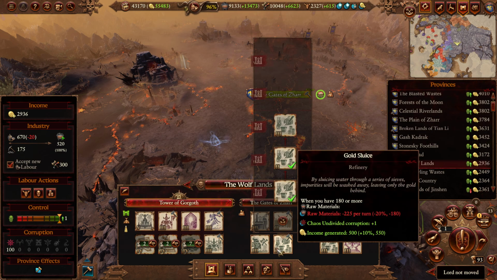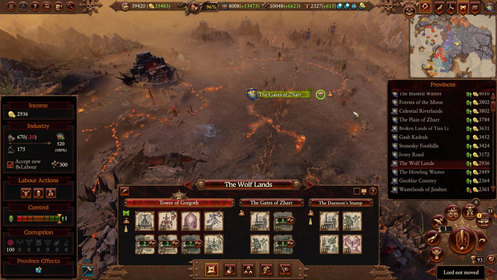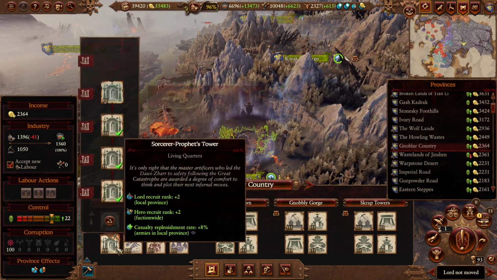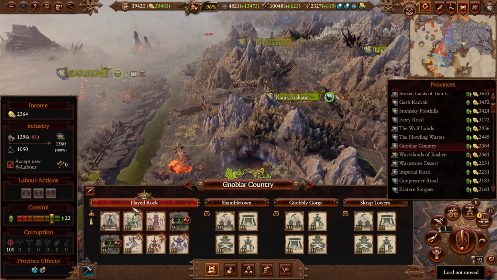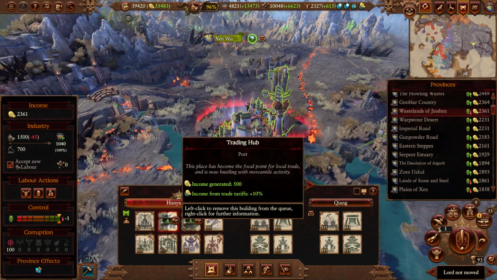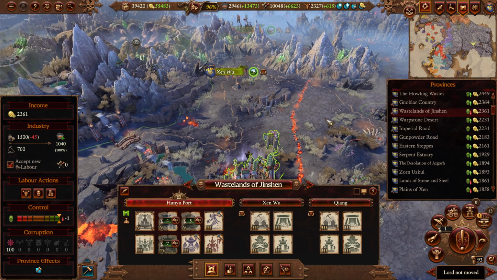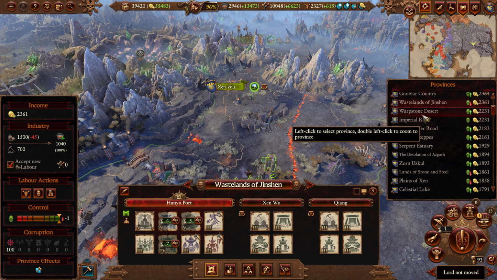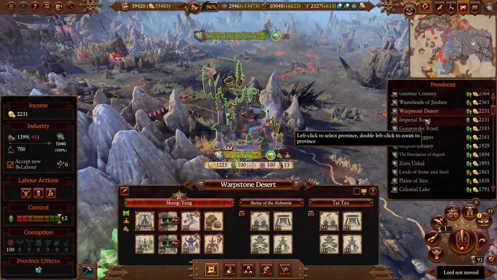Alrighty, you, Tithe Chamber, yes to money, yes to defenses at the gates of Zharr. Nobbler Country, yes to money, go figure, and yes to the ziggurat tenements. Gotta get the Lord recruitment ranks up to 50. And then at that point, we'll be able to stop building ziggurat tenements everywhere and just focus on capacities and more money and armaments and such. Warpstone Desert, you are good.